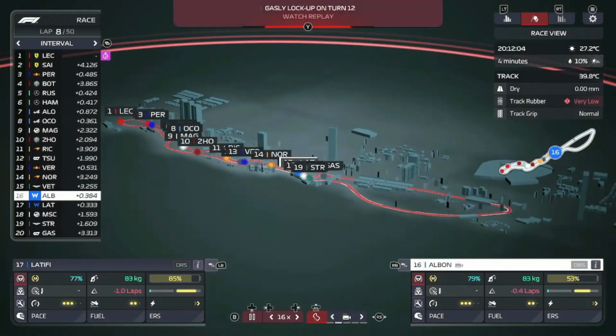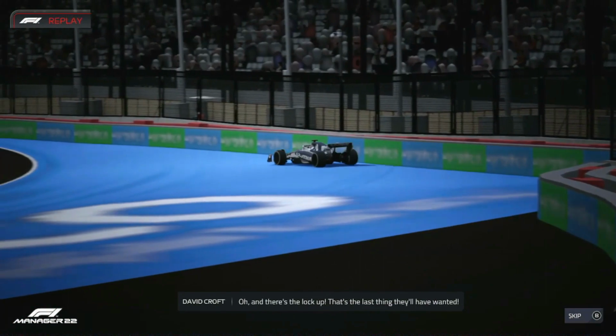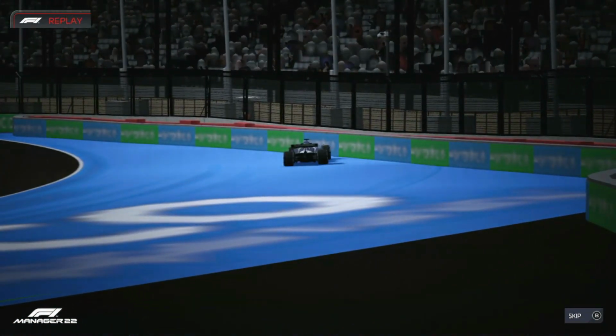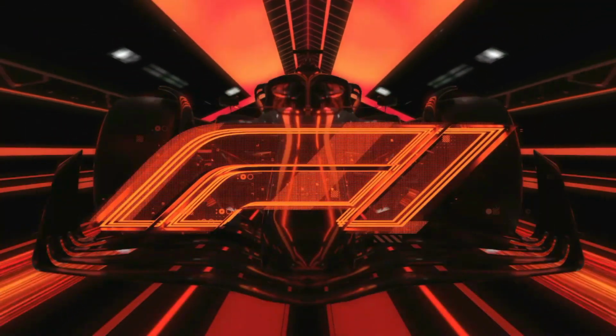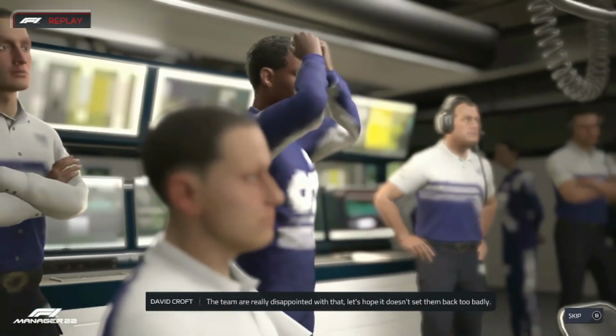Seems to have been a lockup. Let's take a look at the replay. We've had a look at this, it's Pierre Gasly. Now, this turn seems to be catching everyone. There's a lock-up. It's almost hit the wall. He avoided it, and then weirdly turned back. I don't understand. The team are really disappointed with what's happened there. I don't know what's done that. Let's hope it doesn't set them back too badly.